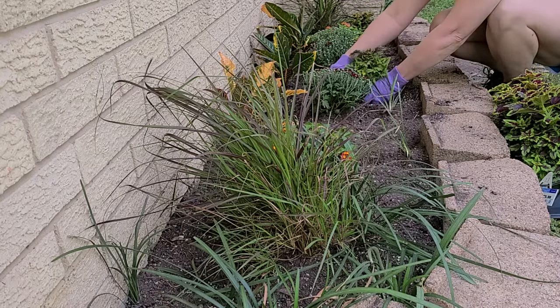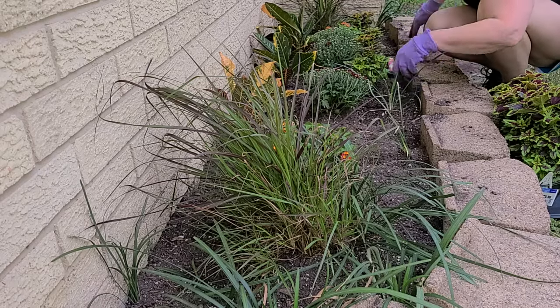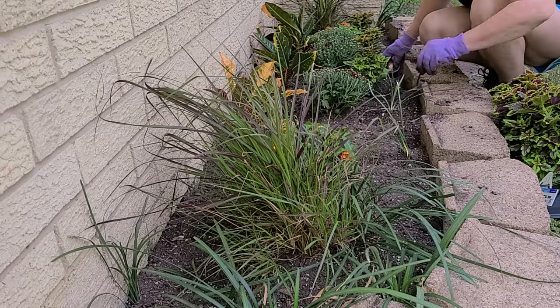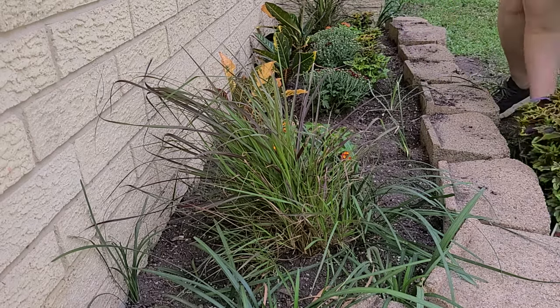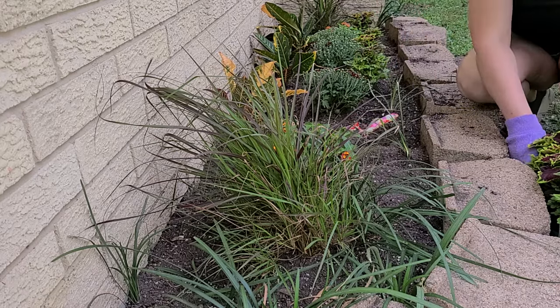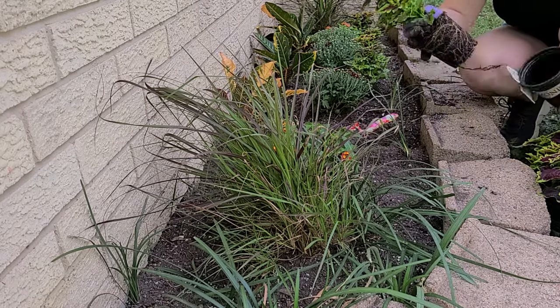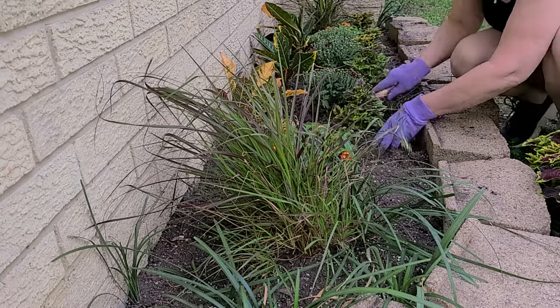But I think the outcome of it is going to be so, so pretty. So now I need to save up some money for plants for the other flower bed because I wanted to put some pansies there, so I won't have to put as many in the other flower bed, so it won't cost me near the amount that it costs for this flower bed. But just wanted to prepare you in case you're ready to plant your fall flower beds to save a little extra money before you go shopping for your plants.